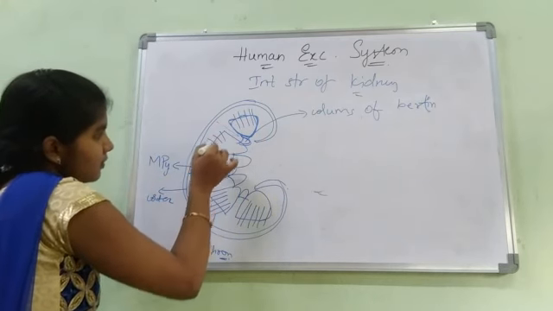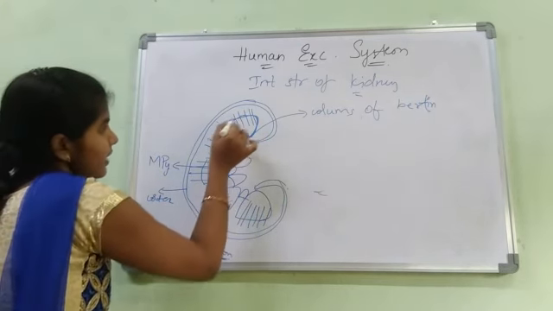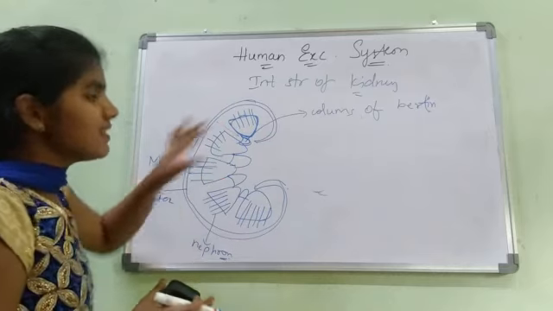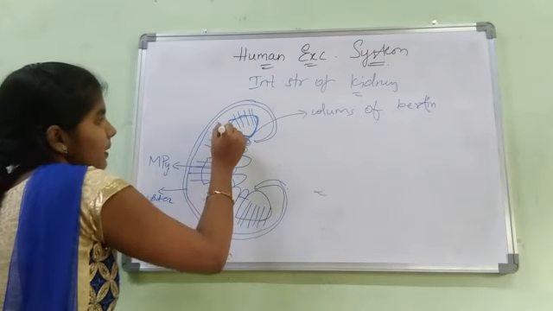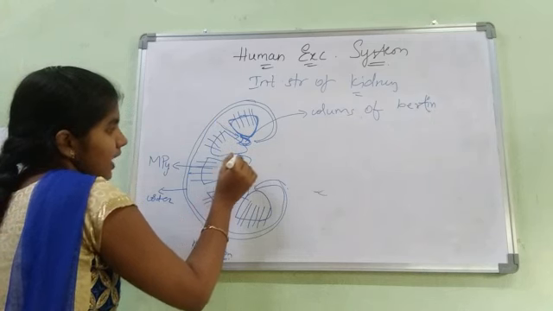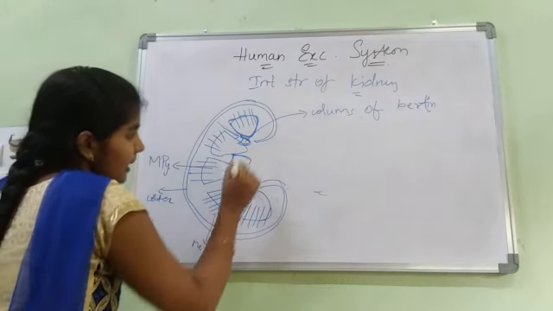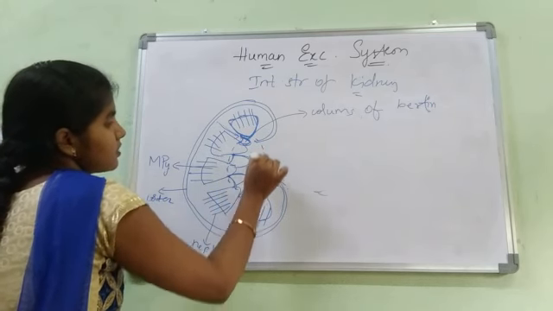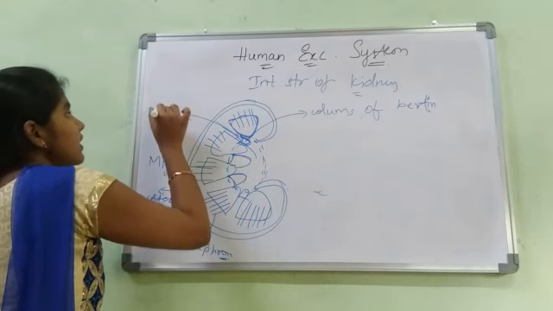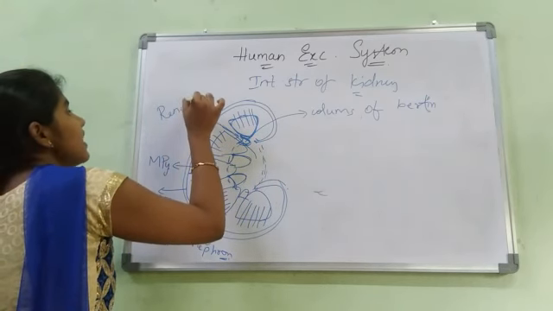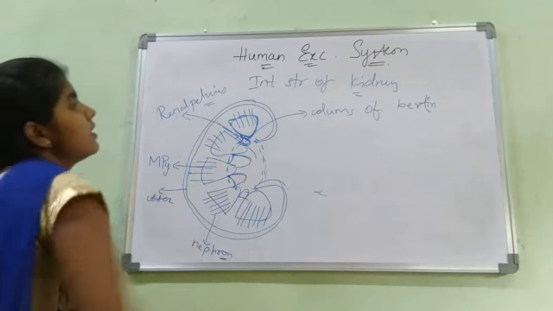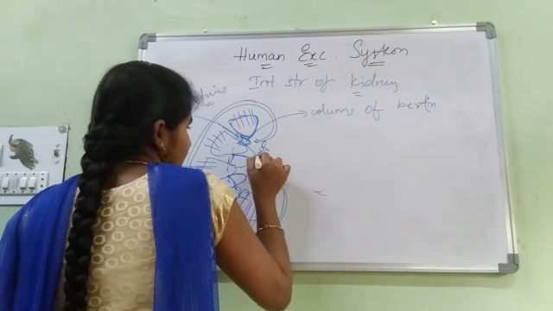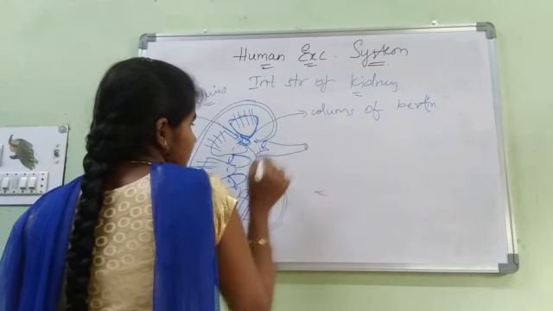At the base of the medullary pyramids and the cortex, these medullary pyramids terminate in the renal papilla. That renal papilla projects into calyces. These are called calyces. These calyces project into the pelvis region. This region is called the pelvis region, that is renal pelvis. As the term renal is related to kidney, hence it is called renal pelvis. Now, here we will observe the renal artery. This is the renal artery.